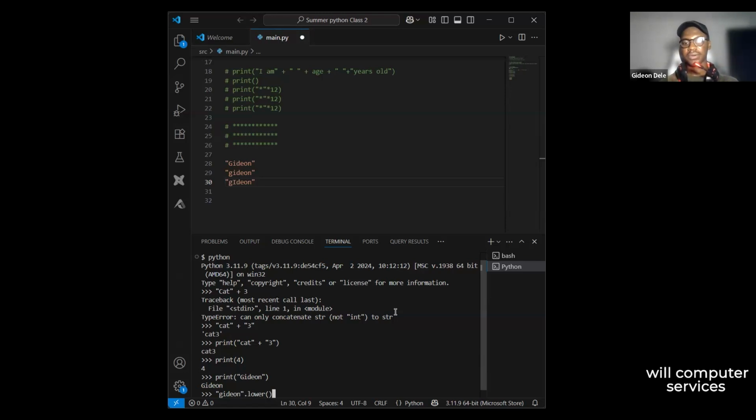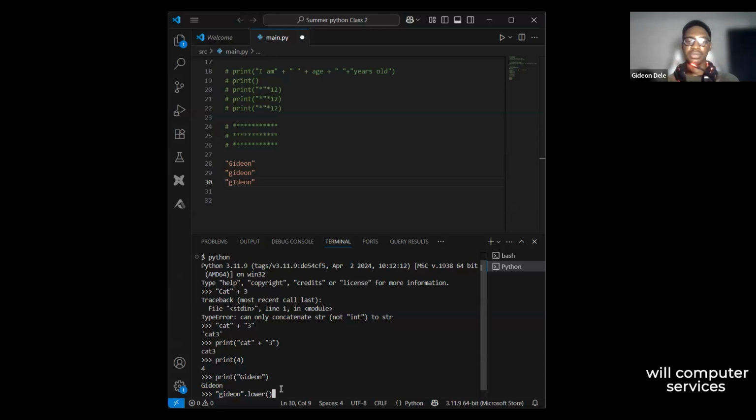Just like a function, after the keyword, in this case lower, you also have open and close brackets, which denote that it is a method. You apply it after you specify the value, using the dot notation.